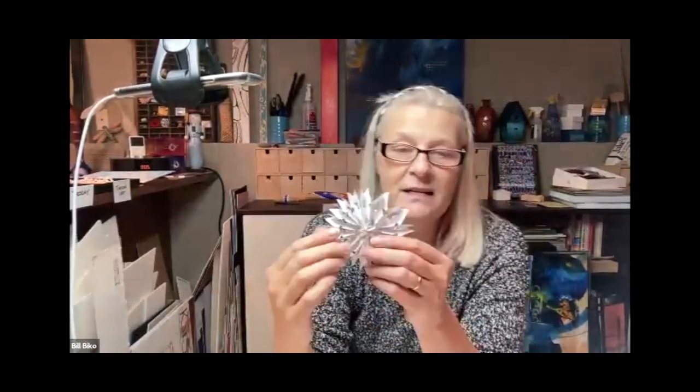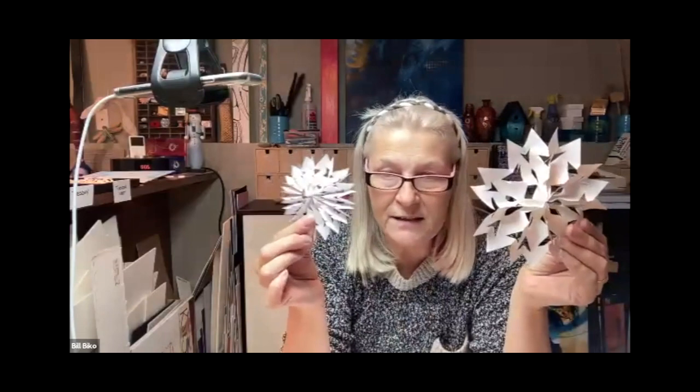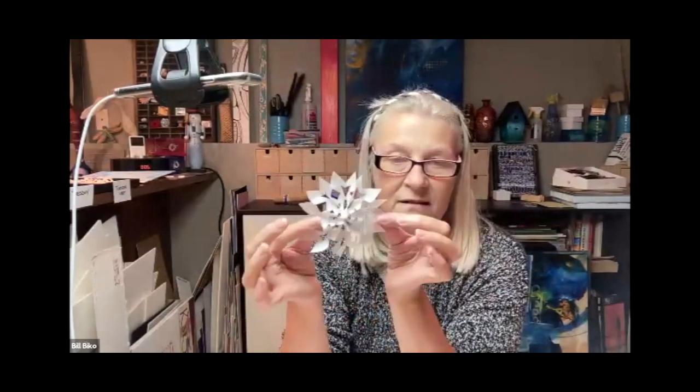All right, good evening. We're going to do some three-dimensional stars today. Pretty fun, interesting little ditties that we were doing. And so these are kind of fun. Anyway, I was playing around with them, trying different things to see what I could come up with. I actually did do one with the butcher paper, which is quite nice. Very delicate and a little bit harder to put together. And you have to kind of figure out what the dimensions are to get that going.